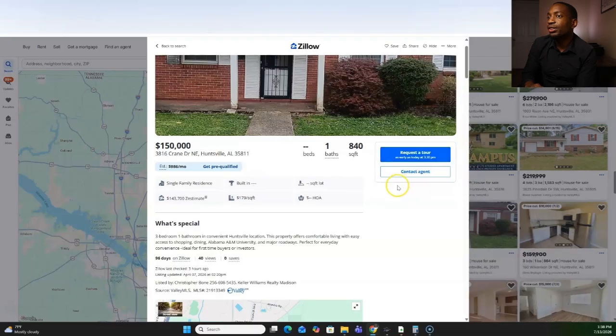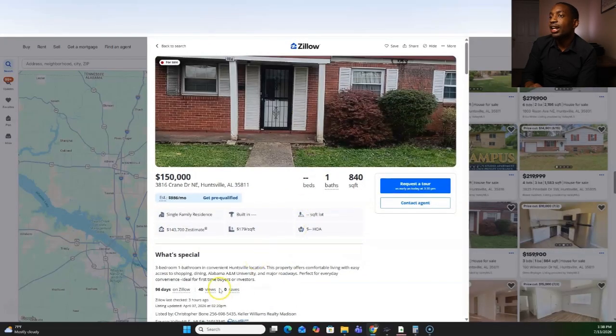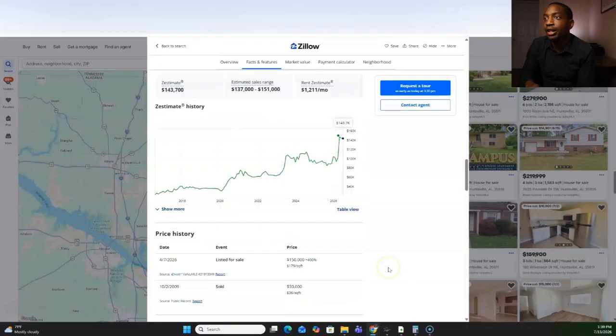They have no pictures. And they say first time home buyers, all of this. So this may be an interested lead and it has zero saves, so there's no interest. And so people are not looking at this because it has no photos, whether they're investors or regular homeowners. And so the price may be too high, first of all, but still, this is a property that you can target. You're not going to ask for 150,000. You may have to go down to $190,000 for this property and work with the agent.